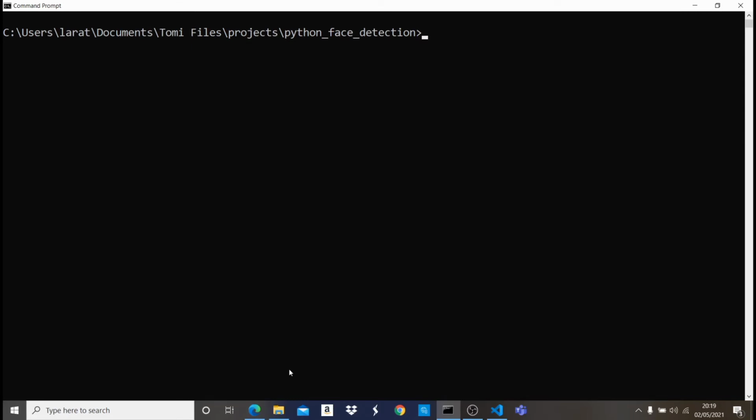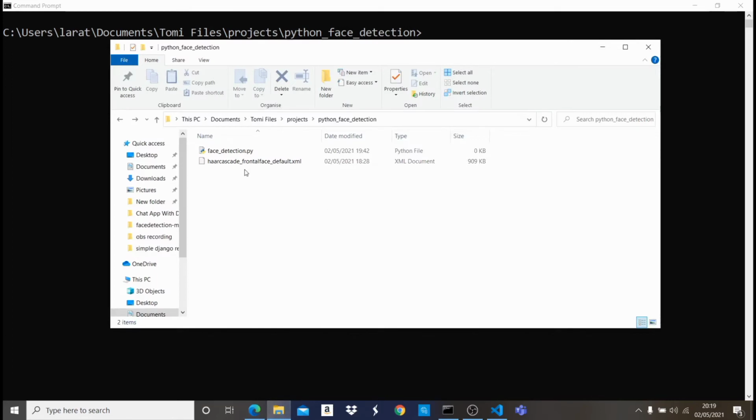And then the next thing you need to have is this opencv XML file. Now this file is pre-written, and once we use it in our Python code, it will make it far easier for us to detect faces using Python. And then the only thing you need next is the image you want to detect. So you have an image which the program will detect the faces in and draw a rectangle around the faces it detects.